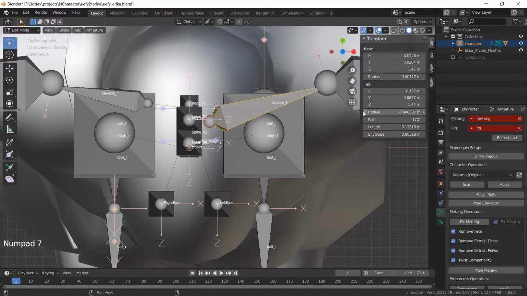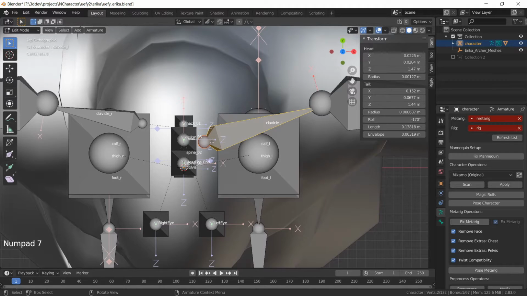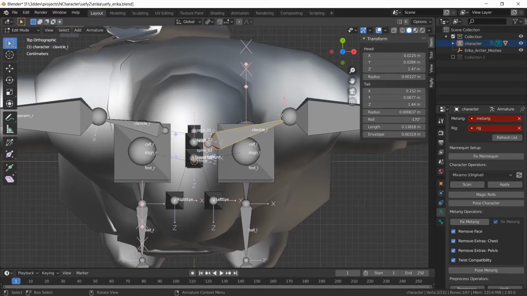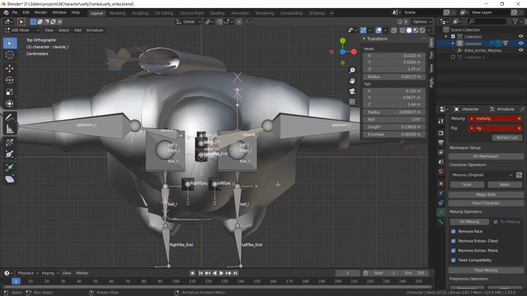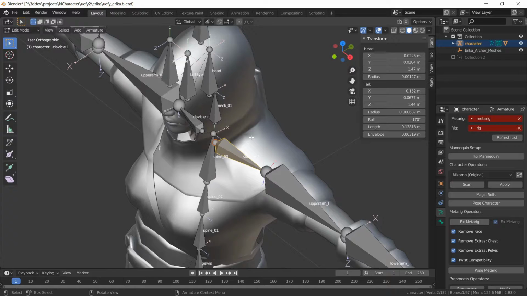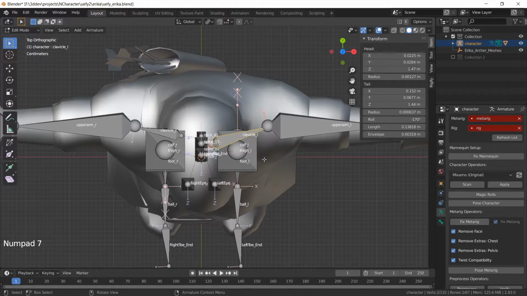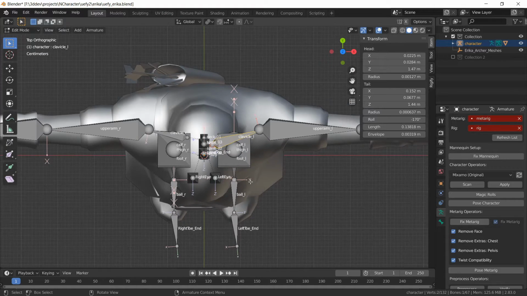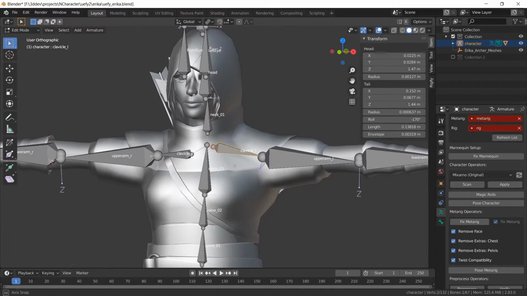Okay, from the top, we do want it to be pointing backwards like so, but not as much as it is in the mannequin, because when we do the pose character, we want this character to have its shoulders pulled back at least more than they are right now. But if you match this exactly like it is in the mannequin, the shoulders won't move at all, and that's not what we want. And then I can just right click on this and do symmetrize, and it'll fix the other side.